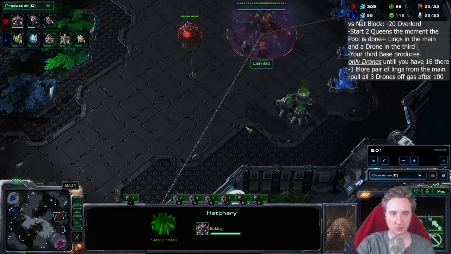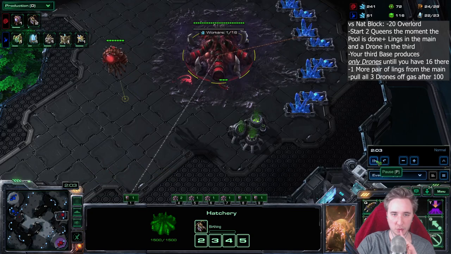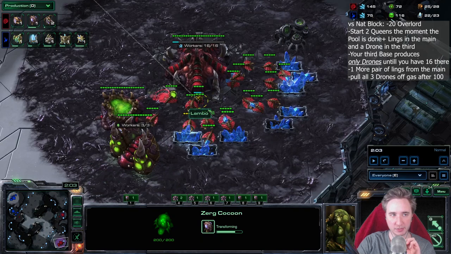So now, here is the first deviation. The moment the pool is done, the overlord pops. We start two queens. This is similar to the way it was before, but now we start a drone at our third base and a pair of lings in our main base. And what I'm about to show you is the most optimized version that I found of what you're supposed to do when you get blocked.